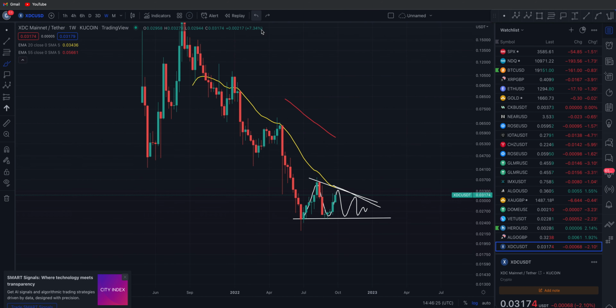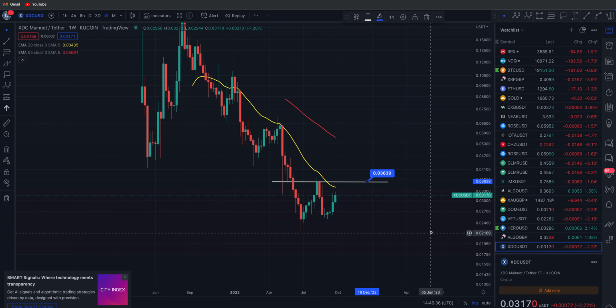Again, just to finalize here. Break and close above the 20-week EMA, and close above 0.036. You're looking to come up and retest this 55 as it's coming down, I do believe, because you'd have higher lows and higher highs if you was to break out of this level. That's bullish structure. So that's the potential there. Break above this and you could be retesting the 55, and equally that horizontal that I showed you a minute ago where you're getting the squeeze for the breakout.